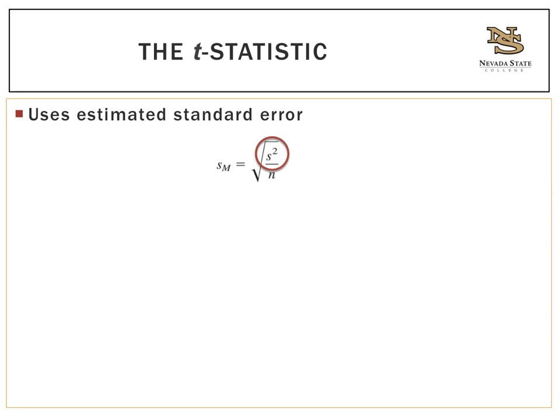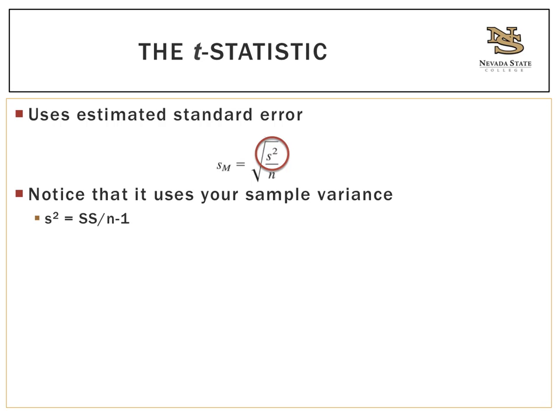And you'll notice that we're using our population variance. And when we first started working with variability, our variance was really sort of just a stepping stone, just one calculation away from our standard deviation. And many students always are like, why do you want to know this variance? Why do you always ask about it? And this is why, because at some point later on, it will become important, right? And so now we're using variance, and make sure that as you're calculating, you're not using standard deviation, you're using your variance. So please notice that it uses your sample variance within the formula.